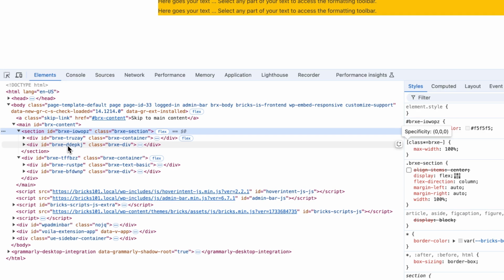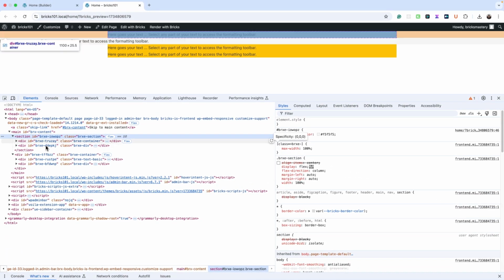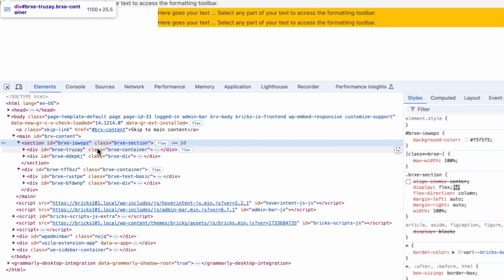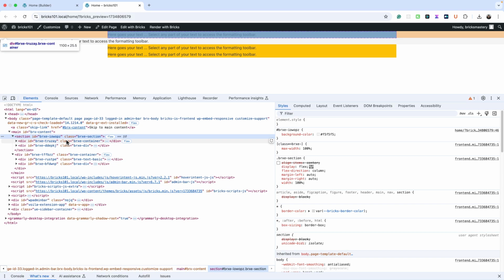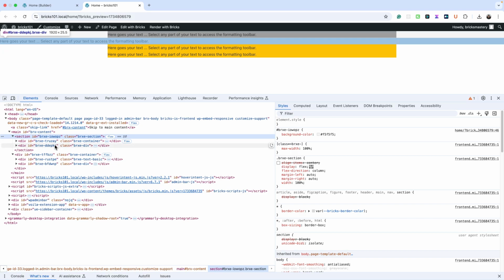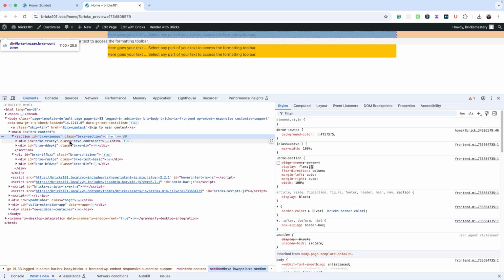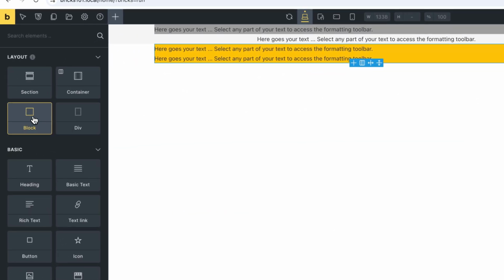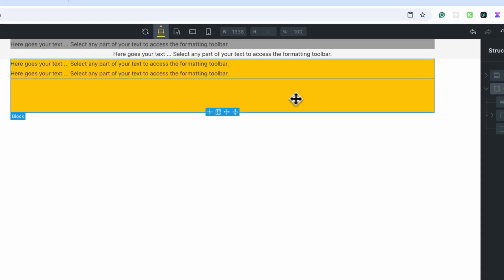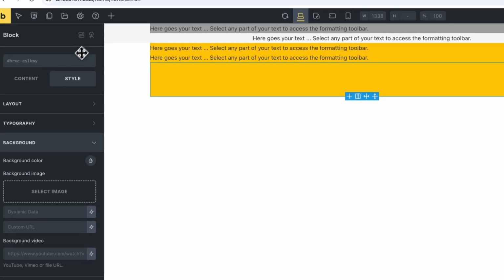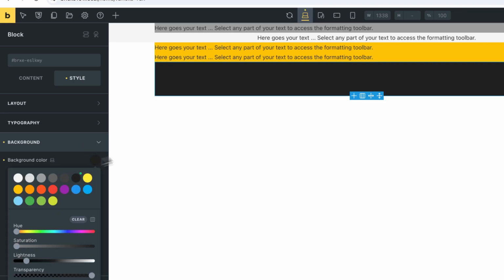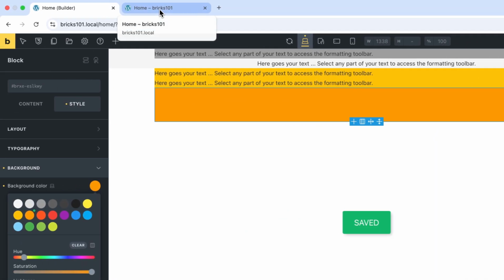Because the div element is a block level element, it takes the complete width, since there is no such condition that is centering it, or placing it on the left or the start. It is just a div element inside the section element. So you get the idea, right? There is a block element, which is a block level element, and you will notice here that it is taking the complete width. When I color it, you will get the idea of how it is taking the complete width. Let me show you why it is taking the complete width.